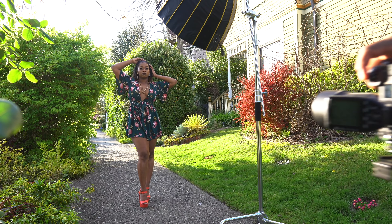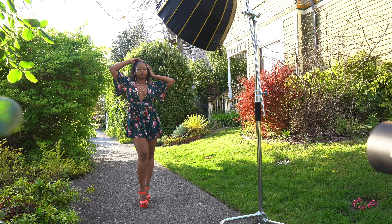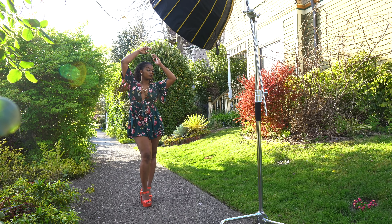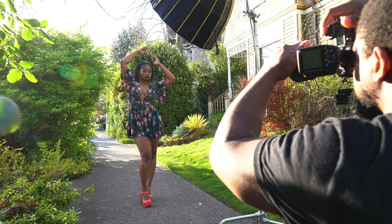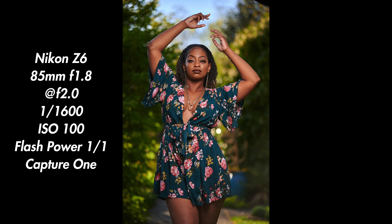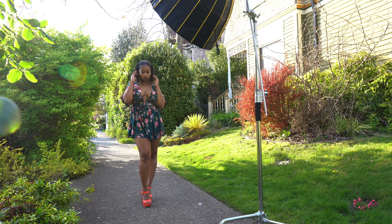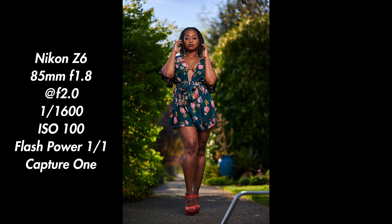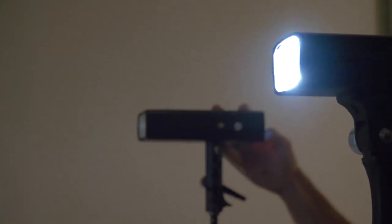The Kigoto GT 200 is a lot like the popular Godox AD200 — a small, compact 200-watt battery-powered strobe. They're very close in dimensions, and the specs are pretty much the same as far as cycle times, color temperatures, battery life, and all that. The biggest difference I found is that the Kigoto isn't able to switch between a bare bulb and a Fresnel head like the Godox can. Honestly, that's not a big deal to me. The Fresnel head works fine on all the modifiers, and it has a modeling lamp inside, which comes in handy in a pinch.